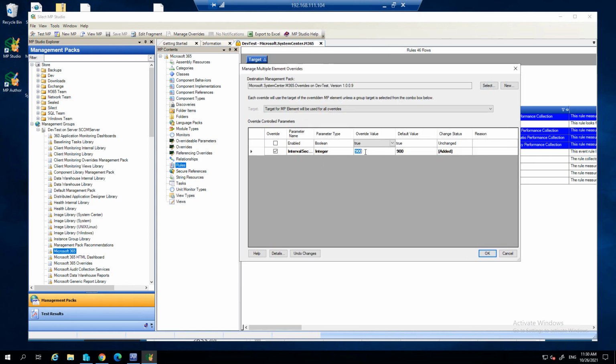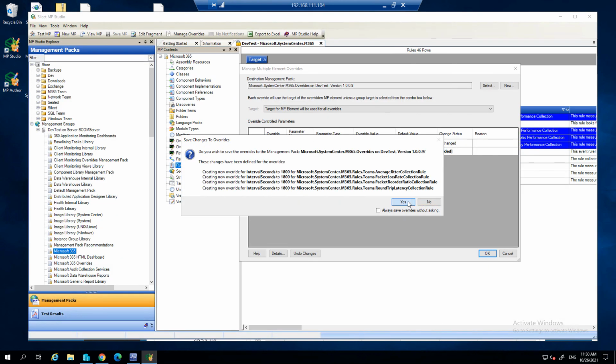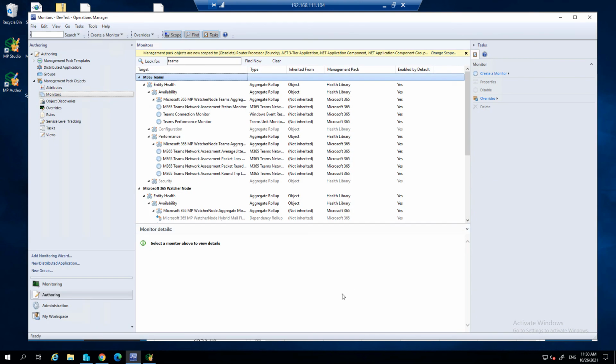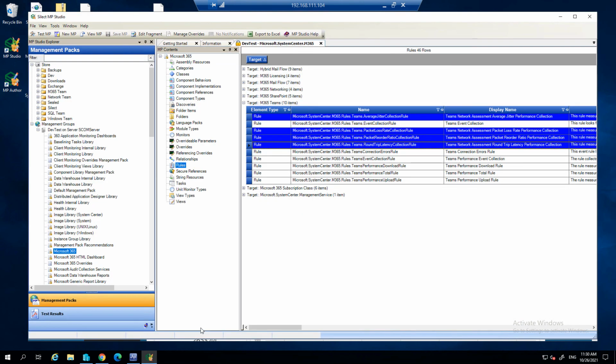By doing this, I am adjusting the monitoring interval for everything using that data source. As a result, it's now going to collect and assess some of those Teams characteristics on a basis that's twice as long as it was originally. I think originally it was 15 minutes. It would now be 30 minutes where it would collect that information from Teams.